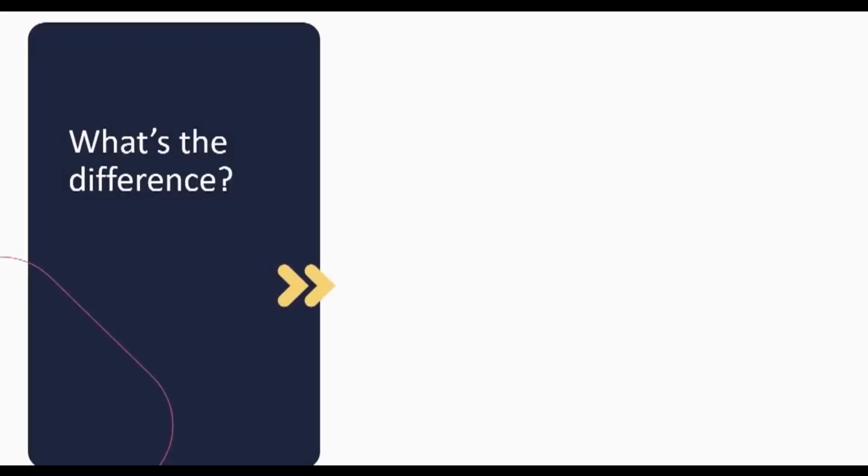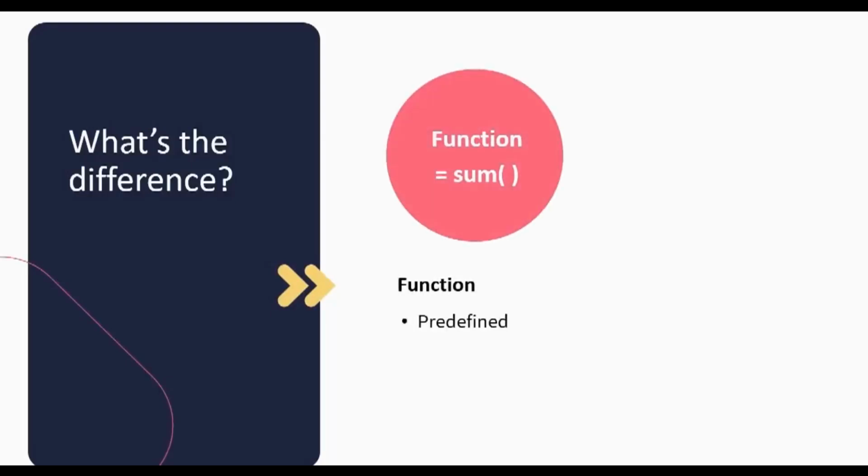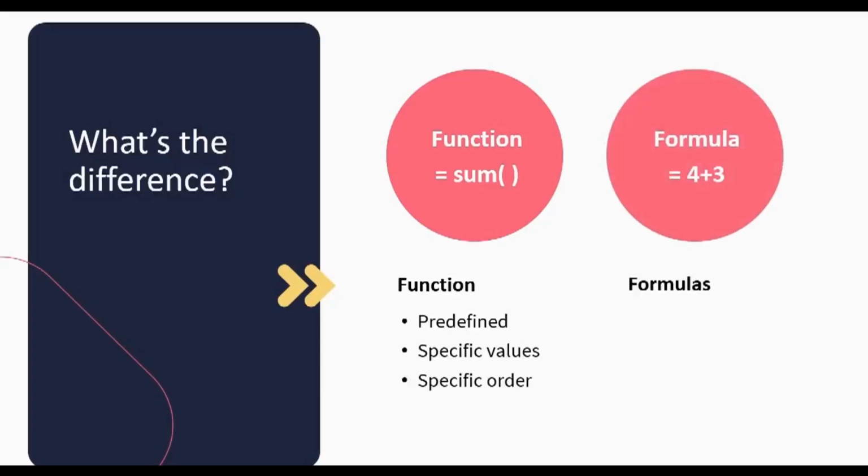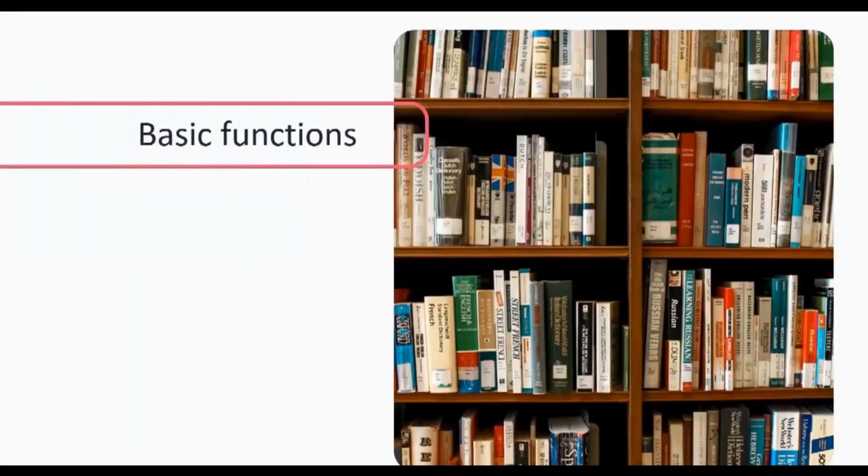While we use the term function and formula interchangeably, there is a difference. Functions are predefined pieces of code where you need to add specific types of values in a specific order that we will cover in the next slide. Formulas are instructions that you give to Excel to perform a calculation, like adding 2 numbers together. Some food for thought is that formulas can contain functions. When you use a function in Excel, it requires you to enter the information in a particular structure called syntax.